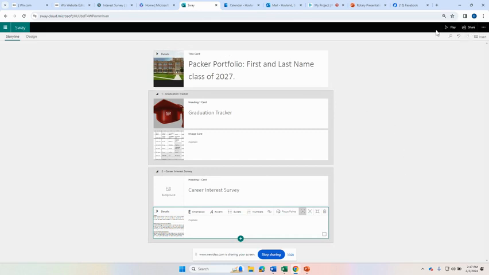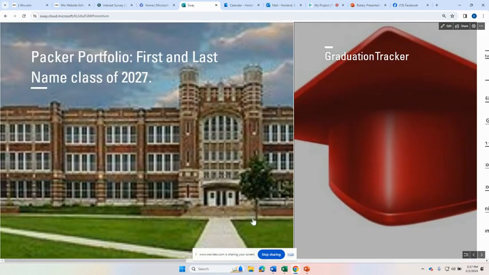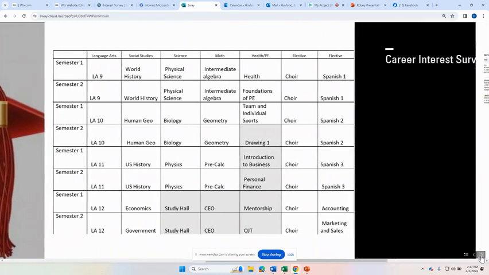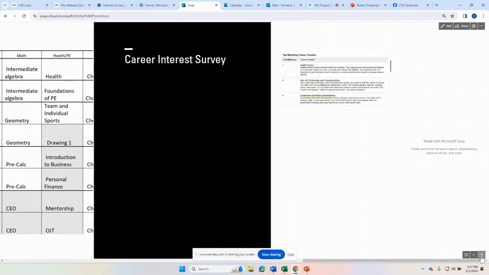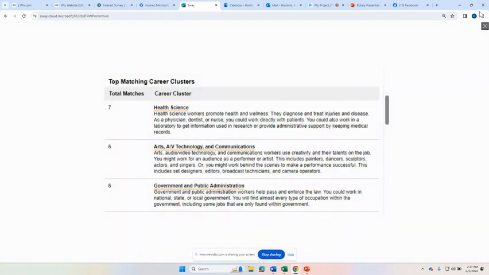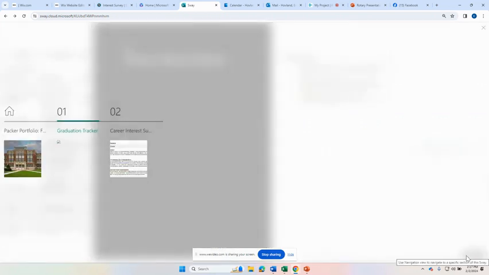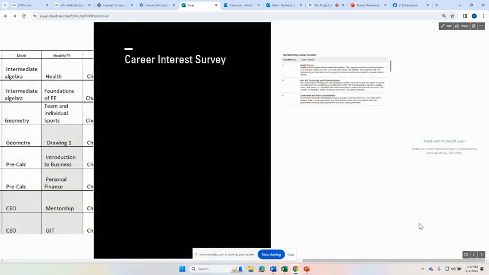So if I go up to the top corner here on the right, and I click the play button, I will be able to see this is like the website I created. So I can scroll through and I can see, oh, there we go. Here's my career interest. Well, this one's kind of small, but wait, if I click it, okay, it gets bigger. Maybe I don't like it to go side to side. I want it to go, let's see here. Let's see, does that change what I want?